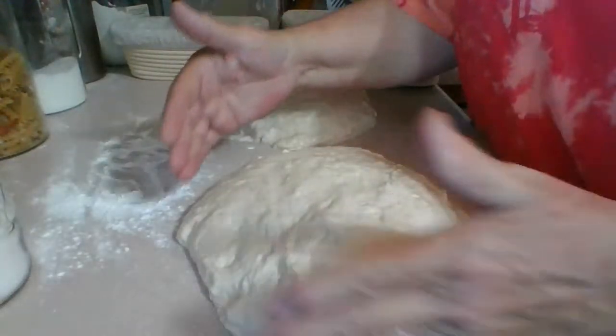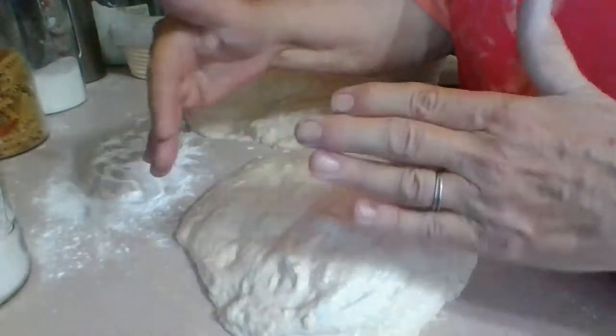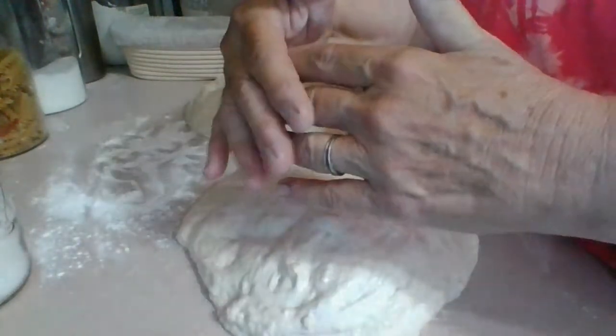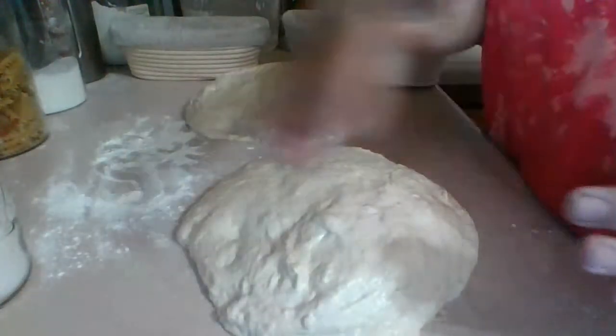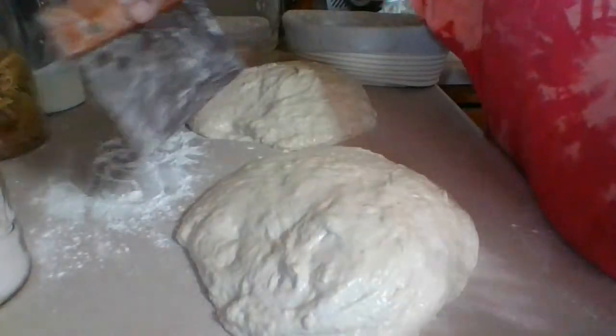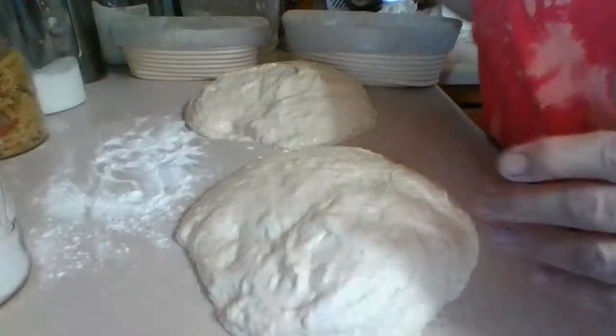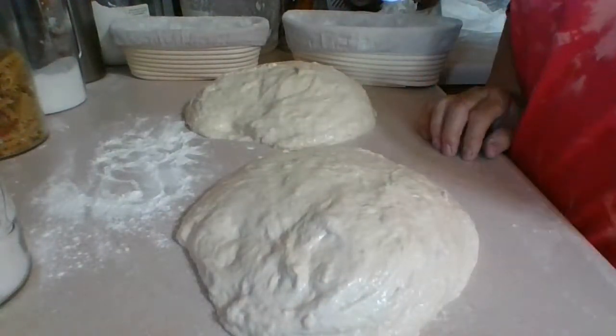So this should be as round as you can make it — sometimes it'll be a little awkward. Don't overwork the dough; it should have been a little rounder but I tried. I was using the scraper and making it as round as I could. But I'm not going to touch it now. Right now it's the rest period for 20 minutes, and then I'll show you the next steps.